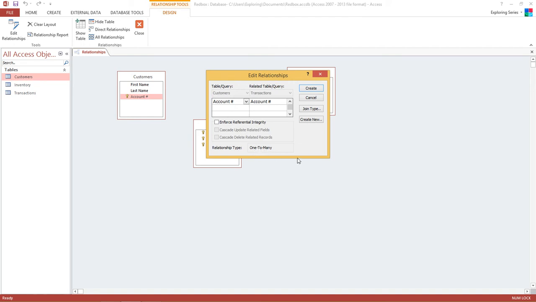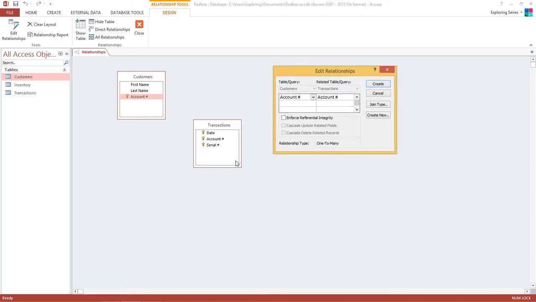Now, what does that mean? It's really quite simple. How many times would my account number show up in the customers table? Only once, because account number is the primary key. Primary keys cannot repeat, and multiple customers can't have the same account number. So, one time in the customers table. How many movies could I check out? As many as my heart and my wallet desire. So my account number could appear many times in the transactions table. So that is a one-to-many relationship. You could have one-to-one. You can also have many-to-many. But for now, this is just a one-to-many, which is pretty common. You can also check that out in the appendix of your book.